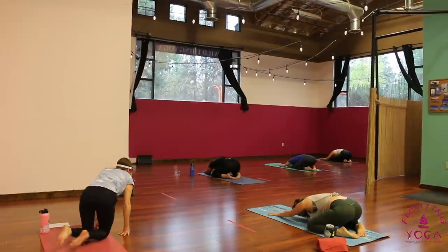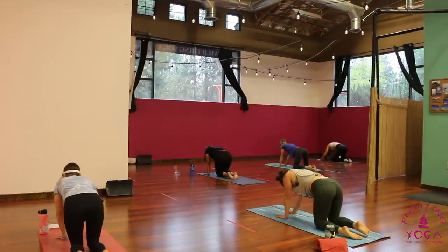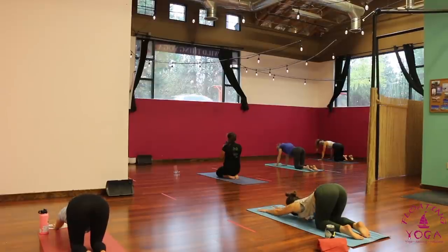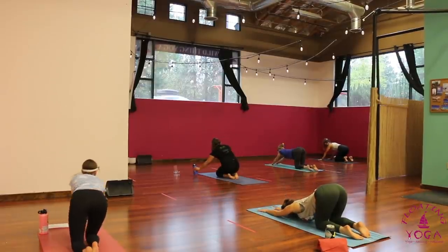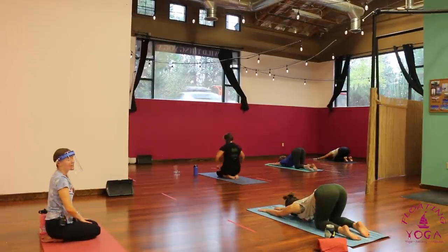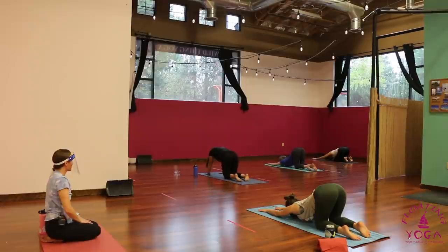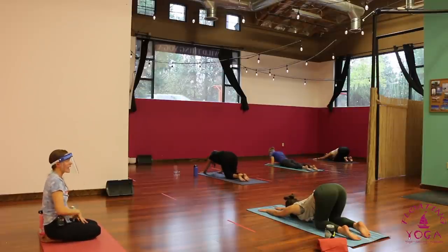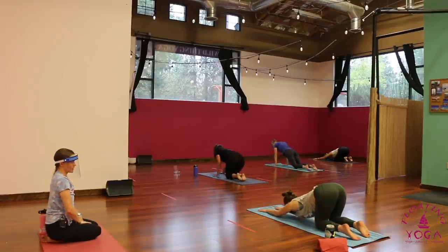Tabletop, hands and knees. Take a breath in from here. Puppy pose as you exhale. Walk your hands forward, drop your forehead, your chin, or your chest. It's like an extended child's pose. Working a little further into your heart space between your shoulder blades, sides of your body. And when you're ready, you choose how and when you return to down dog. You might want a tabletop, a cow and cat. You might want a child's pose or come onto your belly.